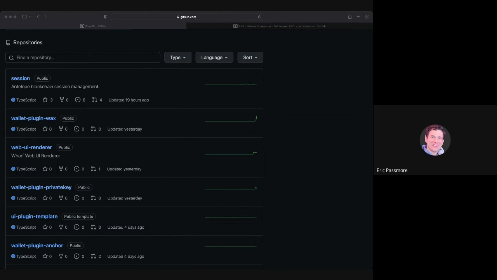But I imagine if I was a developer, I wouldn't use the web UI renderer. Maybe I'd just use it to play around and get the screen flow, and then as I integrated into my app, there are so many different options now, I'd probably swap out something else. Potentially. I think that would be the path most people would take, but we'll see. I think a lot of people will probably use the web UI renderer because it gives you the core components you need: a blockchain selector, a wallet selector, the bare minimum. It'll be isolated and styled itself. But you're right, as soon as an application grows to a certain level of maturity, maybe they want it to exist in their own branded flow, and they could always break out and do their own.